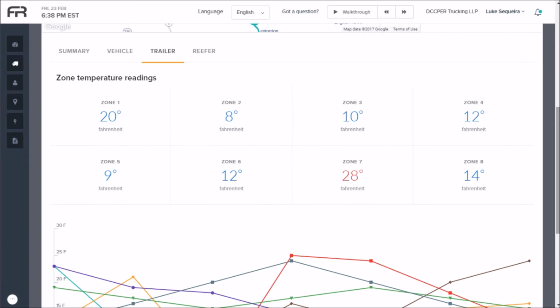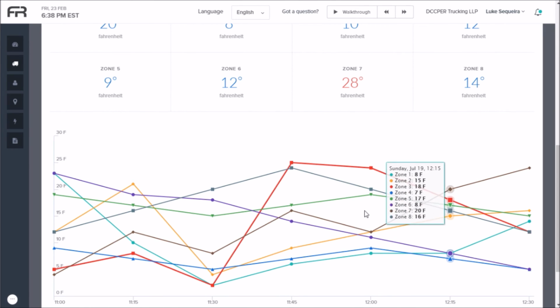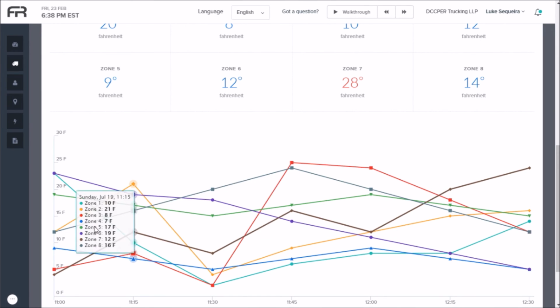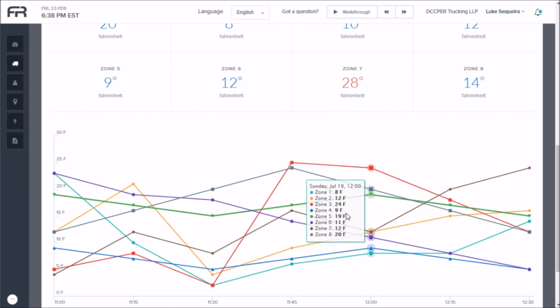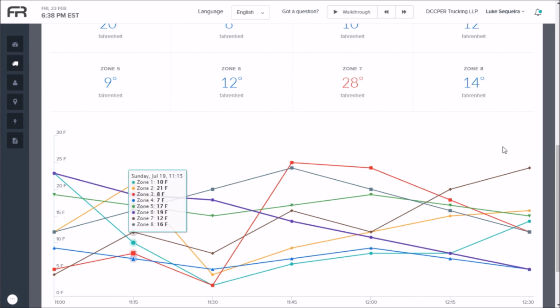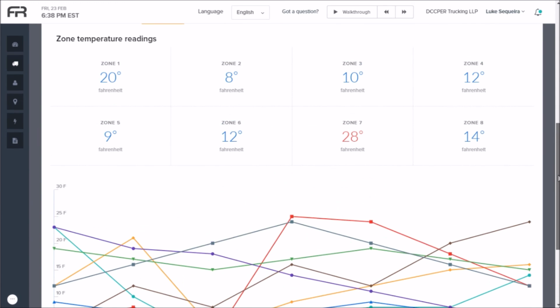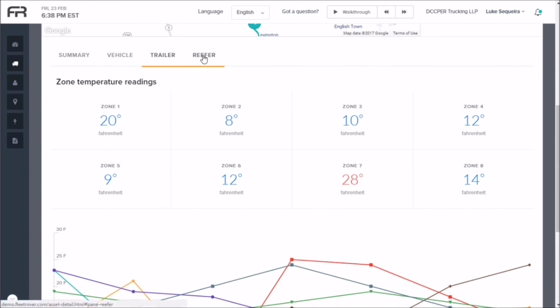Again, trying to ensure that those critical insights bubble to the top. You just have to scroll across here, see the different temperatures in the different zones. And the critical thing to mention here is that we're able to measure how much time is spent outside of threshold and overall give you full visibility and very accurate readings of what's happening in that trailer at any given point in time.